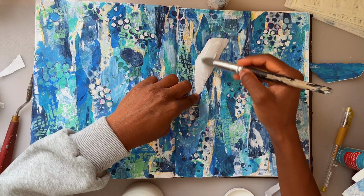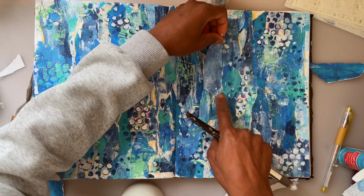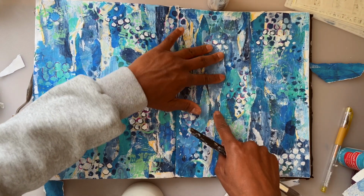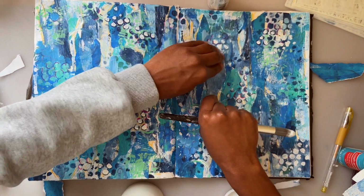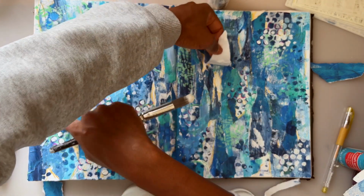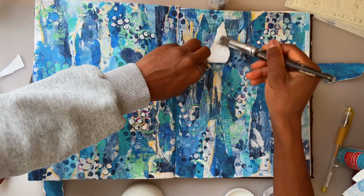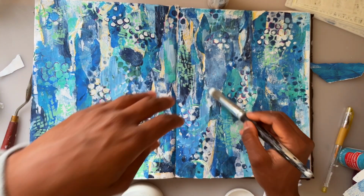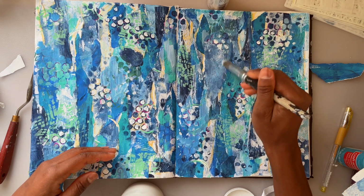I have got to make a habit out of looking at the page I'm making through my camera, because I think I over decorate. It's one of my biggest issues. I overcomplicate pieces, and I actually felt like I added too many of the dark blue circles in the beginning. The light green was fine, like this is fine, and even these spots were fine. And then I just started doing more and more and it got too crowded and it looked crazy. And so now I'm just backtracking, which makes me sad. But I know myself, if I don't fix the thing I don't like, it'll eat at me.